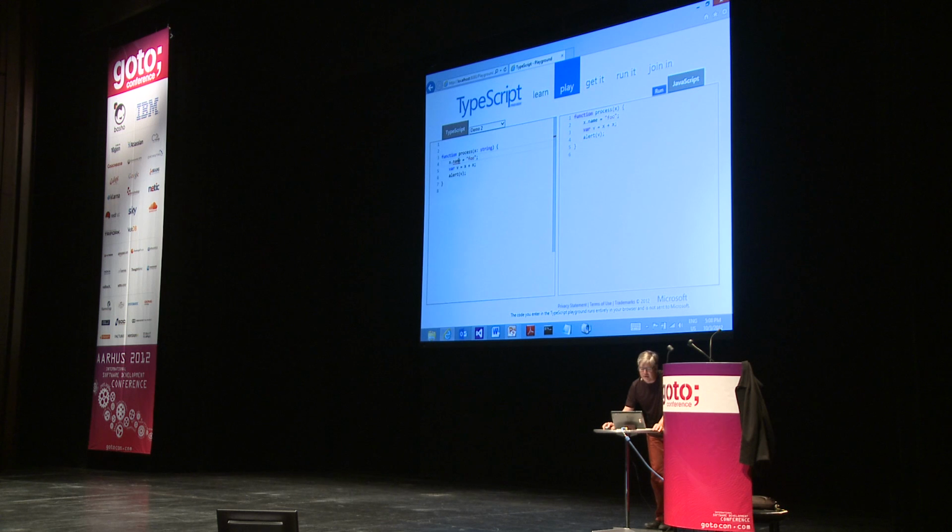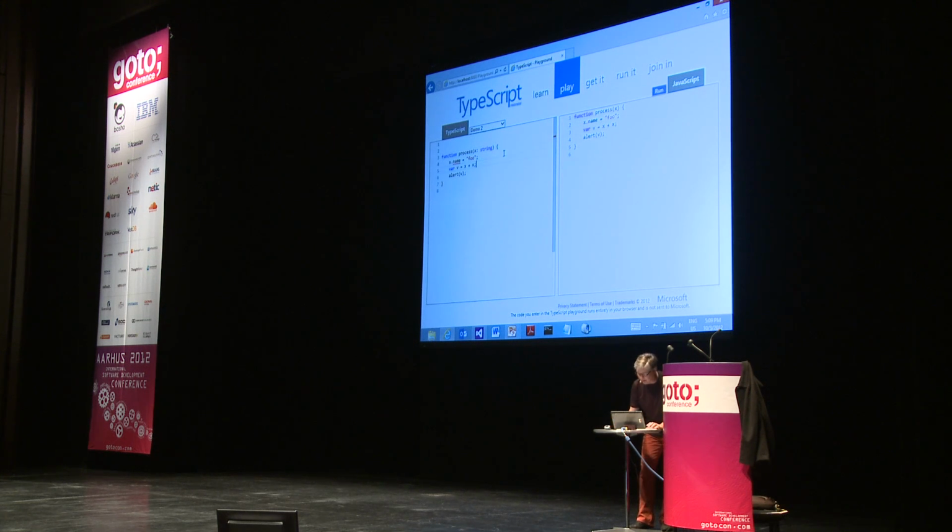And so the first thing you see is that we get something here that says there's no name property on type string, which is true. There isn't. We also see, if we hover over v, that we've inferred that string plus string is a string, and therefore v is of type string. And we see that alert is a thing that takes a string and returns void, and therefore it is valid to pass v to it.